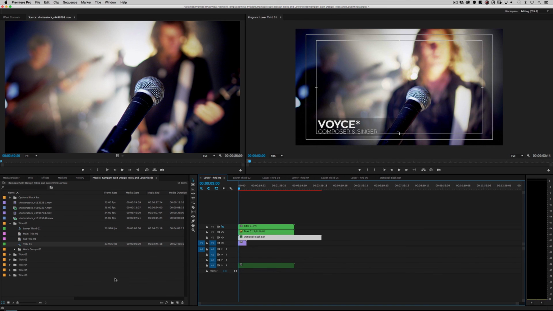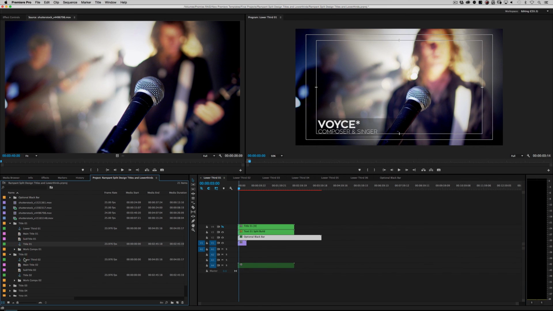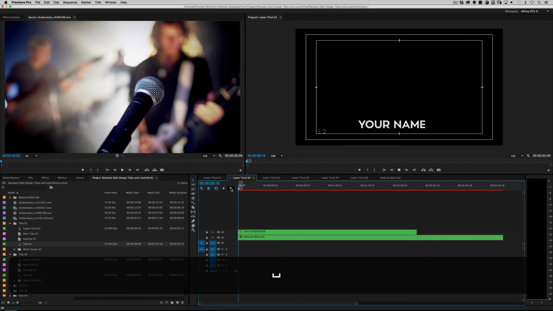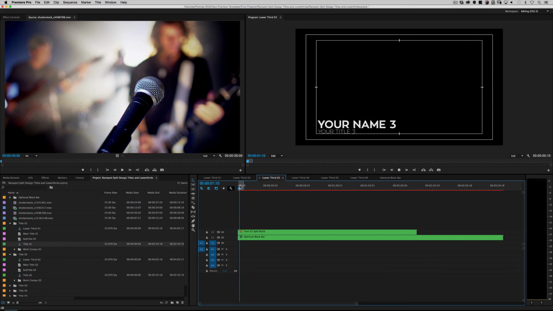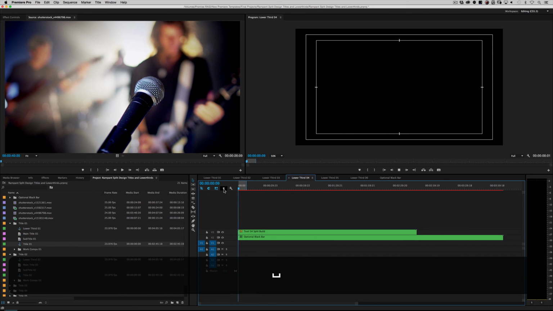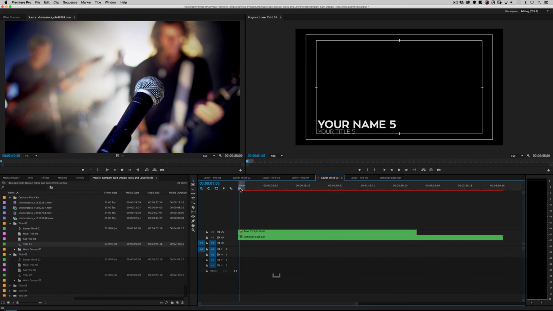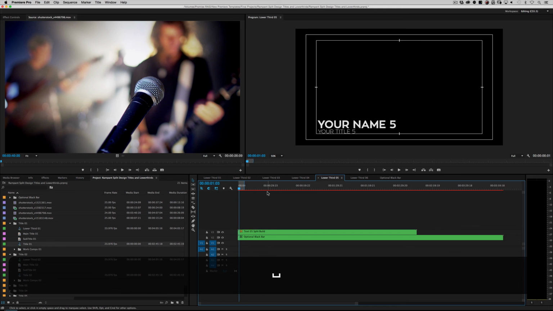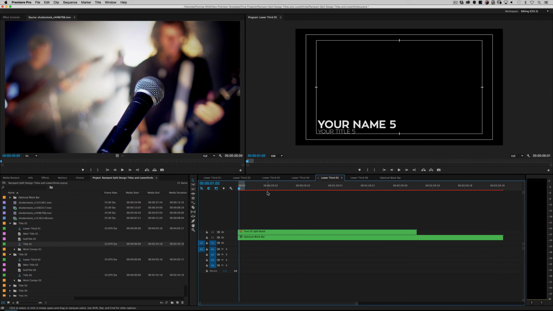That's it. Now the fun is just exploring lower third 02, lower third 03. They're all slightly different animations, right? See, there's 2, and there's 3, and here's 4, and here's 5. So that's it. This is one of our simplest templates to use. Just highlight the text, change it, and you're done. You're good to go. Change the color, change the type, whatever.